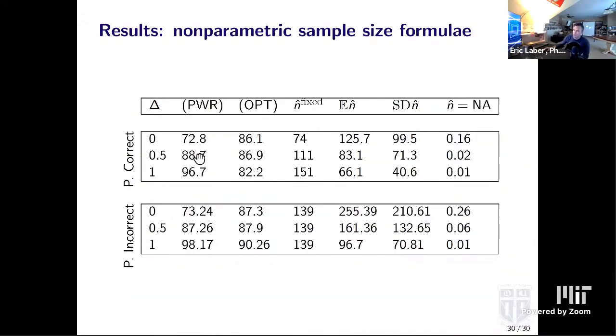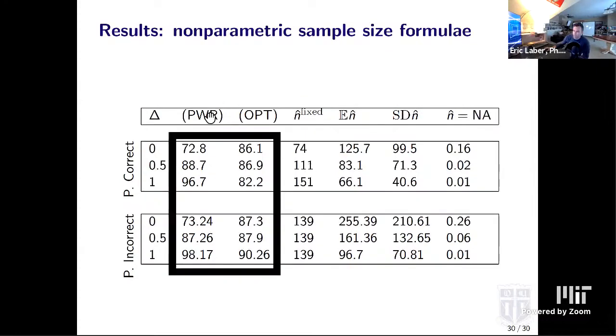If we go to the non-parametric case, I wrote correct and incorrect. That's just when the parametric is correct or the non-parametric is incorrect. There is no assumption of correctness here. The Q functions are misspecified regardless. And here we see that in the worst case, we are slightly underpowered. But the one thing that's going on here is that there are some cases where the bootstrap sample basically finds no difference, and so you can't proceed. You basically say there's no benefit to tailoring at all.